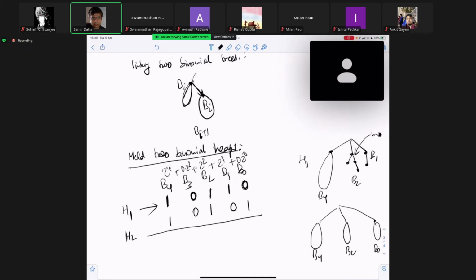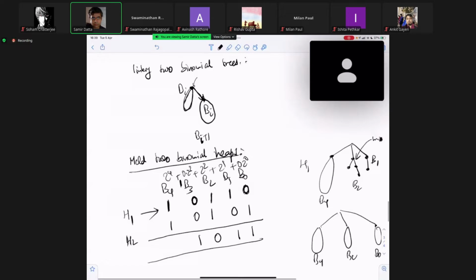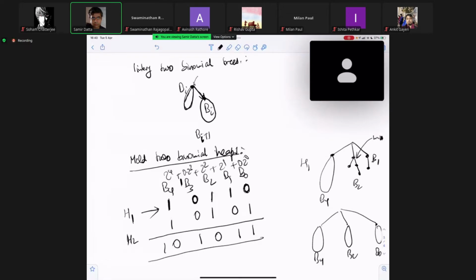And you do the natural thing, which is to add up these two numbers. Similarly, this is 2^4 + 2^2 + 2^0, correct? Now, how would you add up these two numbers? You just do binary addition: 1, 1. Here you get a carry, so 1. And then this is 1, 1, 0, something like this, correct?